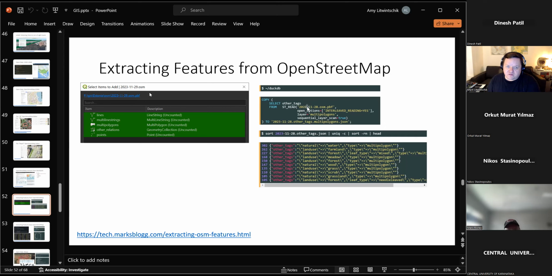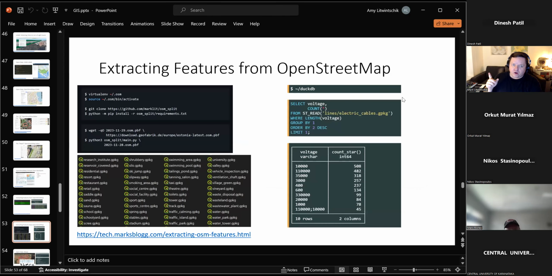So if I just select the multi-polygons layer and say, tell me the most common other tags, you can see here that it's a bit of a dumping ground: there's 302 pieces of multi-polygon geometry that describe water or farmland or forest or meadow. And it's really difficult to actually filter on those other tags inside of QGIS or any other GIS tool for that matter. And this is why I created OSM Split, where you can feed those protocol buffer files in, and it'll actually split those files out.